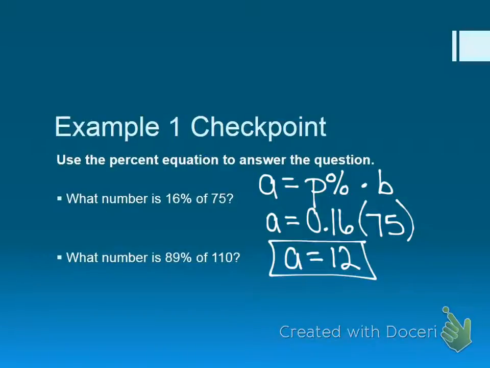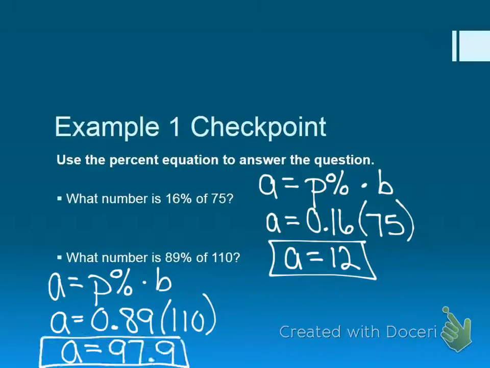All right, go ahead and solve the second one on your own. All right, so we plug it in to our formula, change percent to a decimal, and we solve. A equals P percent times B. Change my percent to a decimal, multiply to get 97.9. Okay, so 3 simple steps, guys. Formula, substitution, box answer. Who got it right? Who got it right? Good job. Fallon, is that a yes? Okay, good. All right, got it?